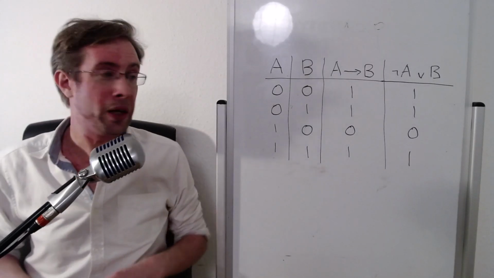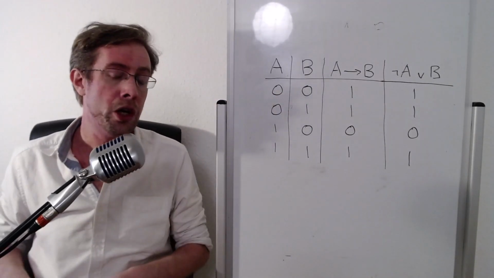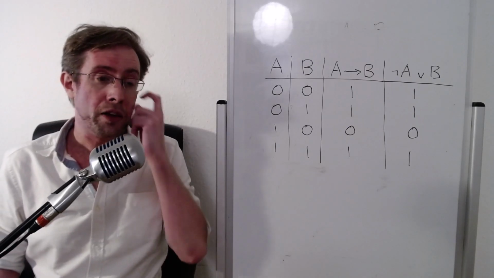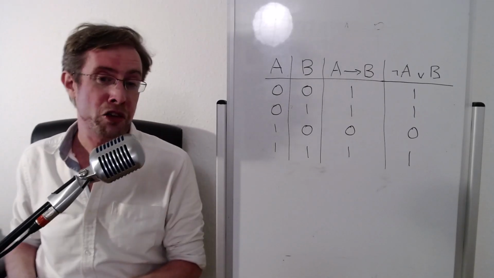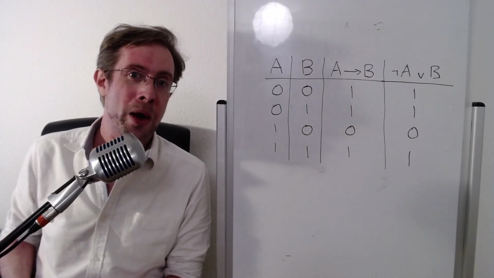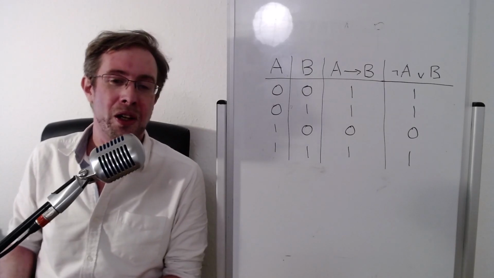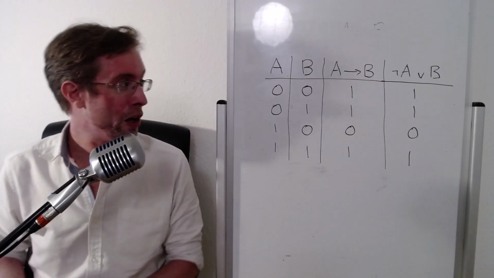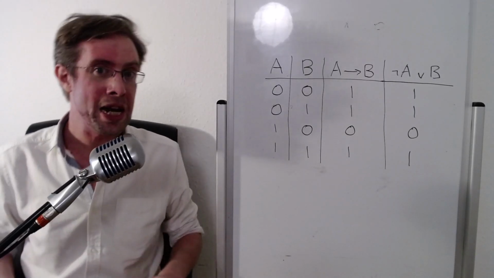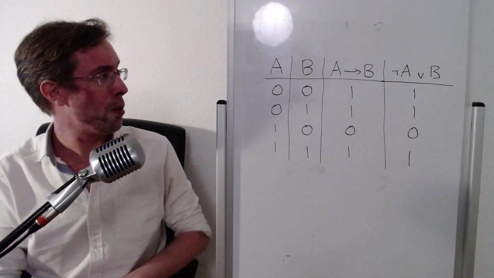On the other hand, we can see that in the case where A is false, B could be either true or false. So let's again take the statement that I'm wearing shoes. Now we can think about the statement A implies B, meaning if the moon is made of cheese, then I am wearing shoes. Why would that be a true statement? Since you don't know whether I'm wearing shoes or not, and the moon is definitely not made of cheese. So what does it mean to say that if the moon is made of cheese, then I'm wearing shoes? It kind of seems like an absurd statement in some ways.